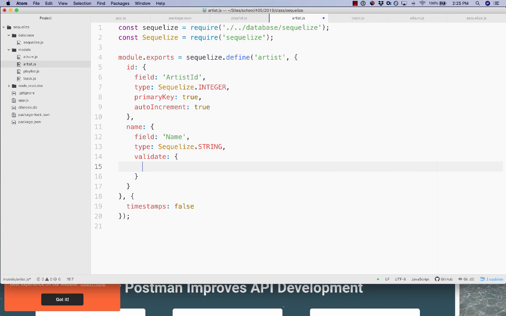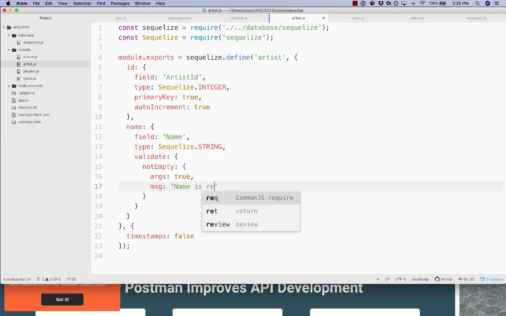So one of the things I want to do is say it's basically required. So here I can say args true, and then give it a message. And so I can say name is required. So this is basically saying it's required, and then this will be the validation message if it fails.